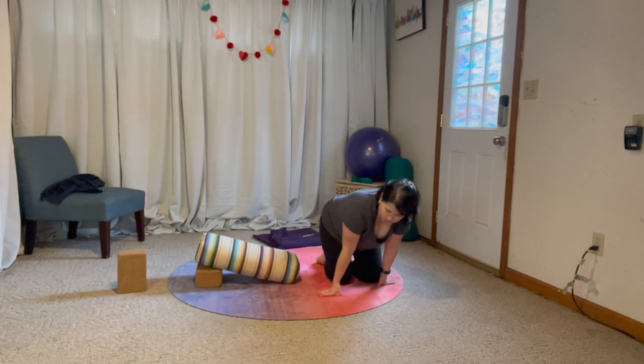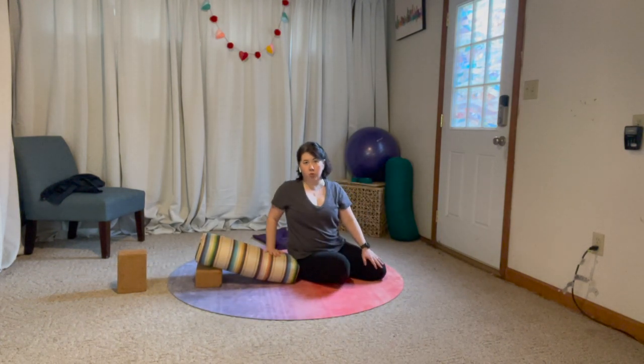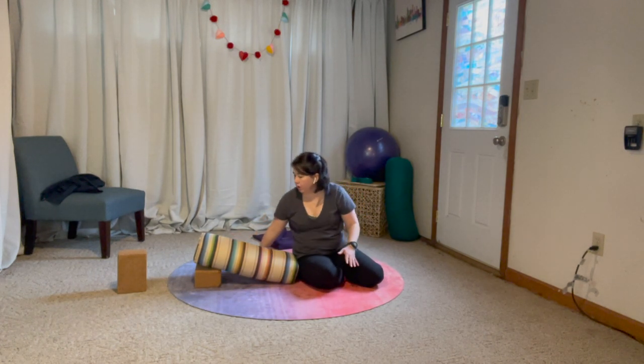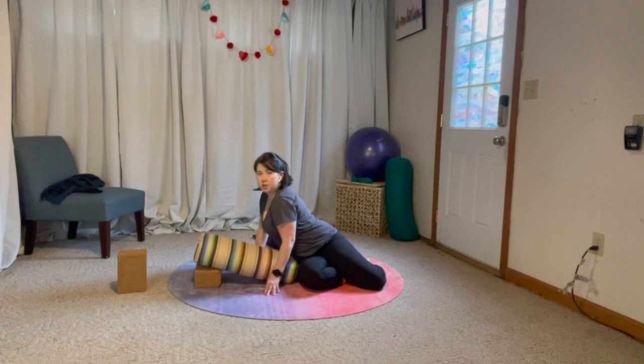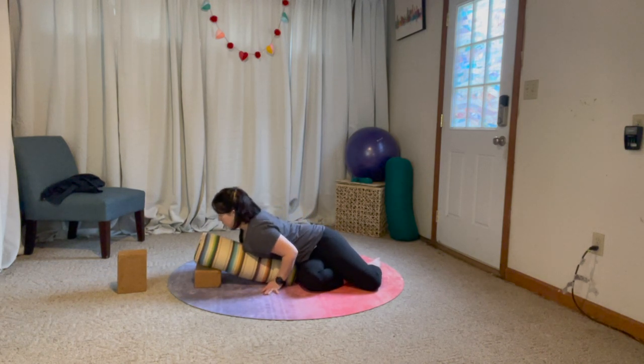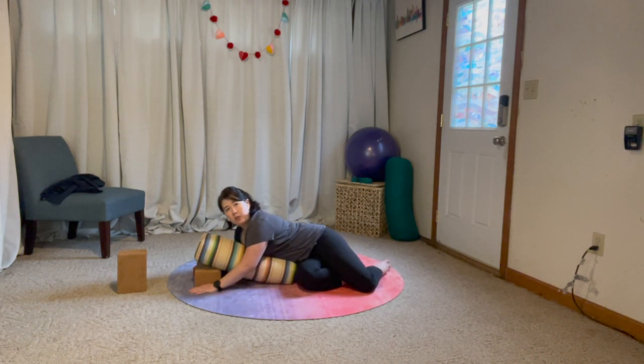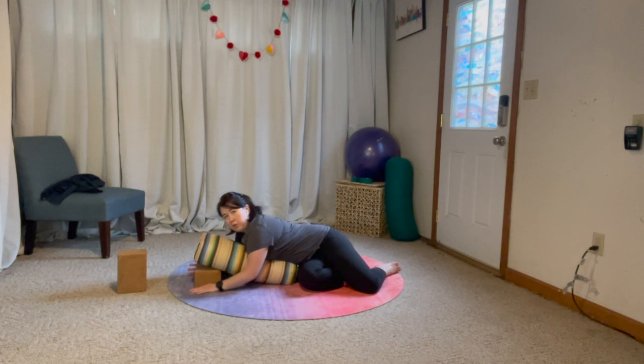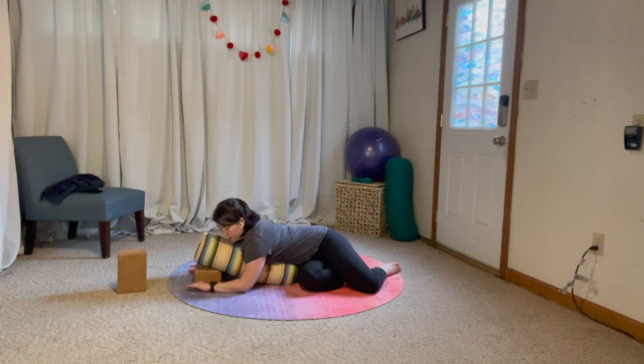And we'll start on, you're going to snuggle up one hip at the bottom of your bolster. And you're going to twist your rib cage and let it drape over your bolster. Your head is going to land anywhere that feels comfortable for your neck. I will be silent for the next few minutes. Once you settle in, let your breath flow freely and let yourself sink into the bolster.